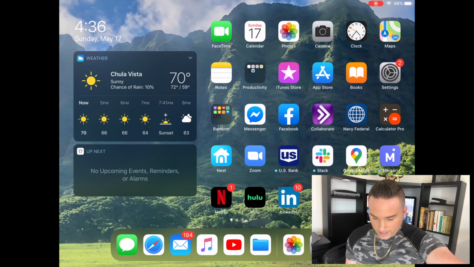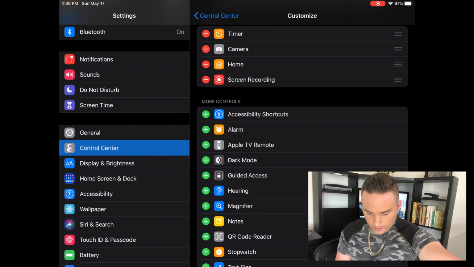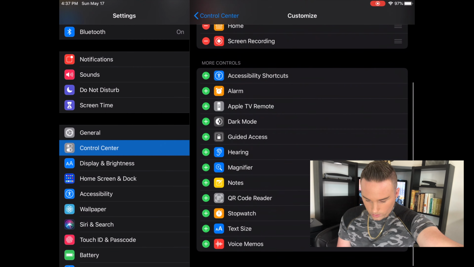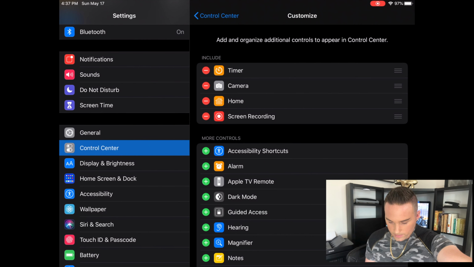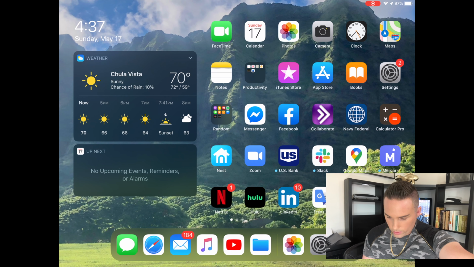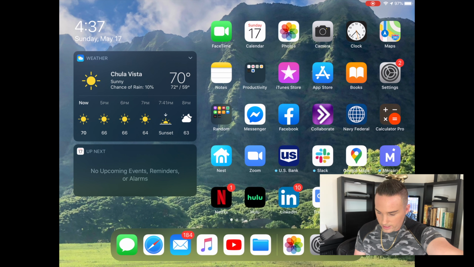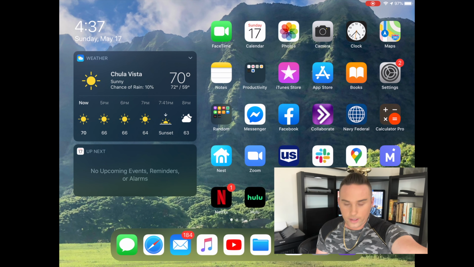So first I'm going to start with my iPad. Here's your iPad, and so what you want to do is just go to Settings and go to your Control Center right here. You'll see that screen recording right here. So I actually have that in my Control Center right now, so I'm going to go back to my home screen, and then if you just go up in the top right hand corner where it shows you your battery life, you can kind of see my recording icon right there, that it's actually recording on the iPad right now.